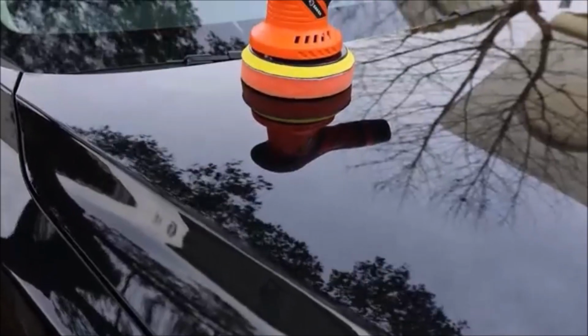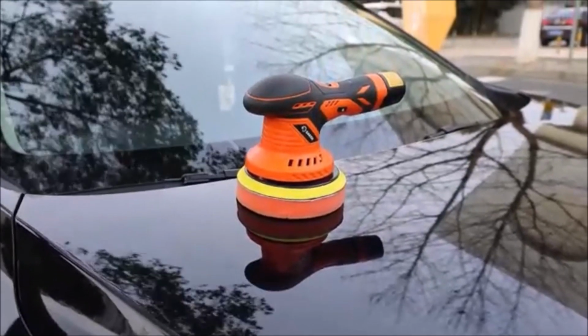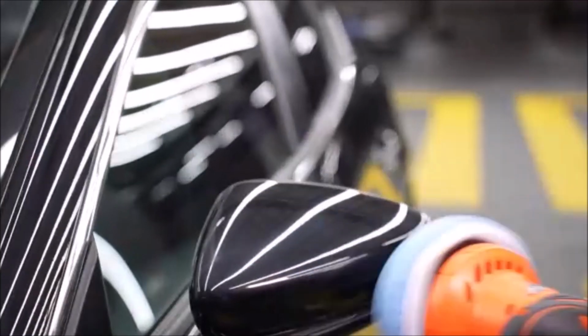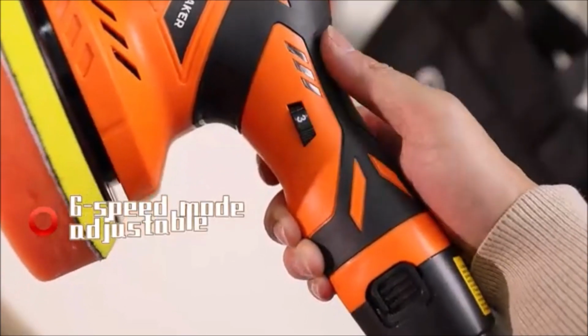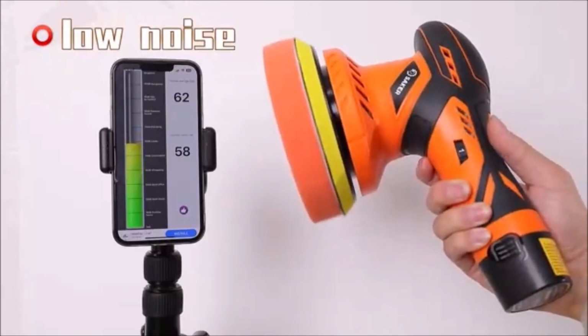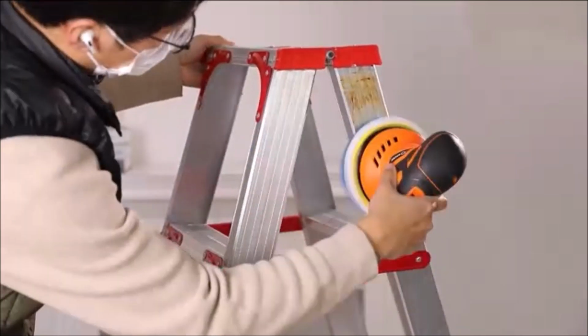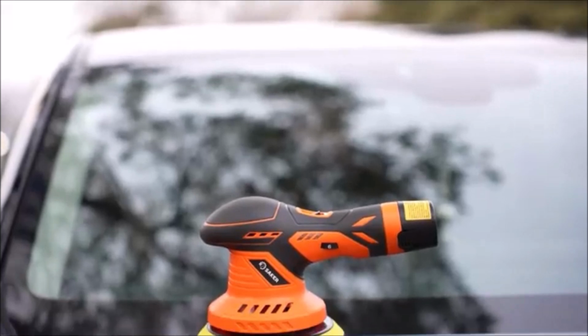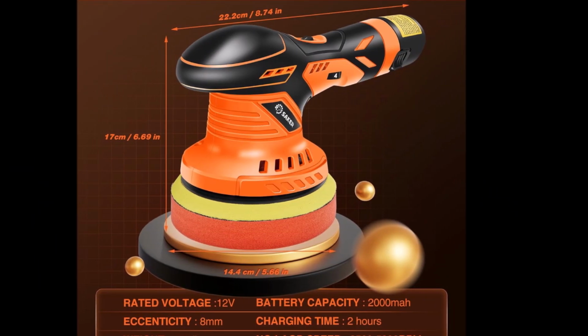It comes with 2 12-volt 2,000 mAh batteries that provide extended working hours, enhancing overall efficiency. Weighing only 1.78 pounds, this lightweight and compact polisher is easy to handle, perfect for beginners, and safe on car finishes. The Seer Polisher features a powerful double-acting randomized orbit with minimal noise and 6 adjustable speeds to cater to various detailing needs, reaching up to 5,000 RPM.